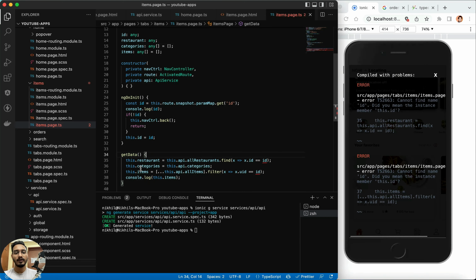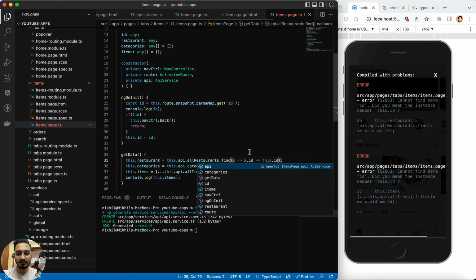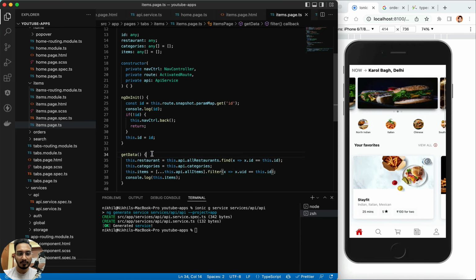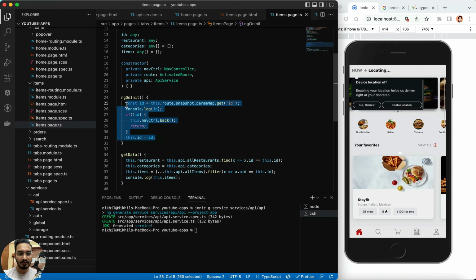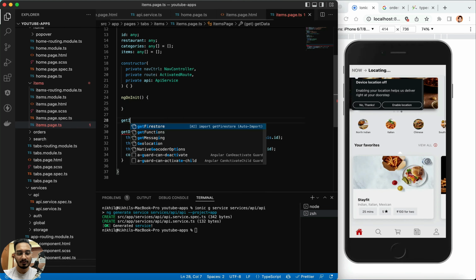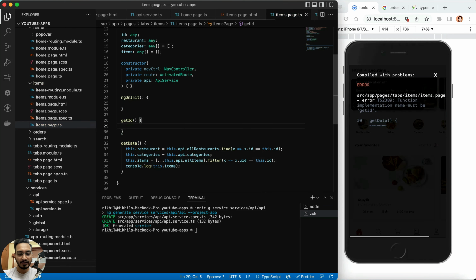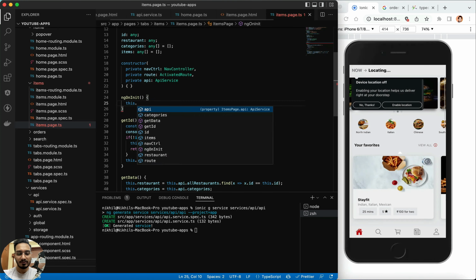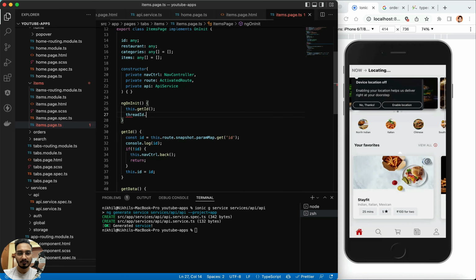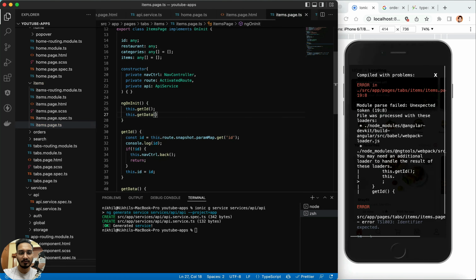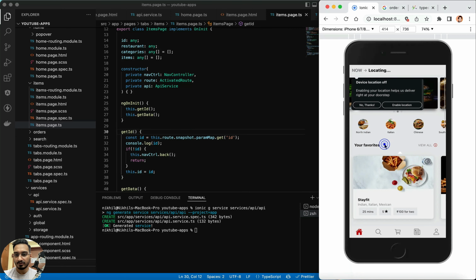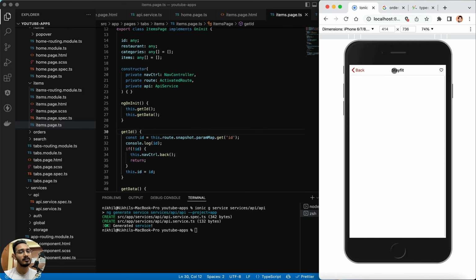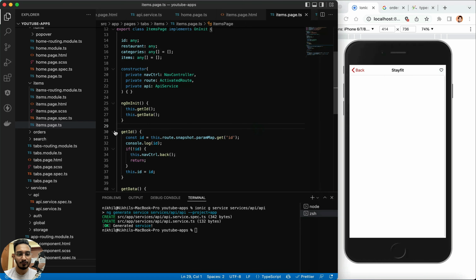So this is where we are going to initialize all the data, and out here I will have this dot id instead of the id directly. So the code is optimized now, and even this part, if you want, you can have somewhere else. So I'll just cut this, and what am I going to do? Get id function I'm going to create out here, and we'll paste this code out there directly. Fine. Now I'm simply going to call both these functions in my ngOnInit. First get id, then I'll call this dot get data. All right. Okay, I think this is done. Let's check it out. I'll click out here, I'll click on it, and the snippet is showing out here. So everything is working nicely, and the code is optimized a lot.